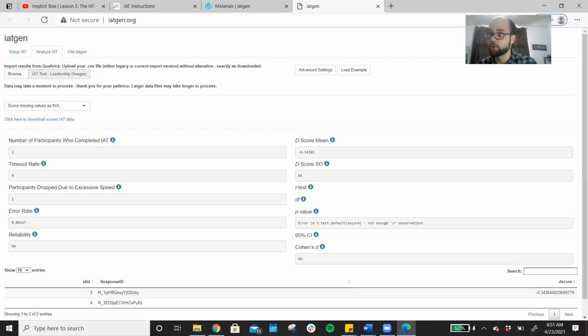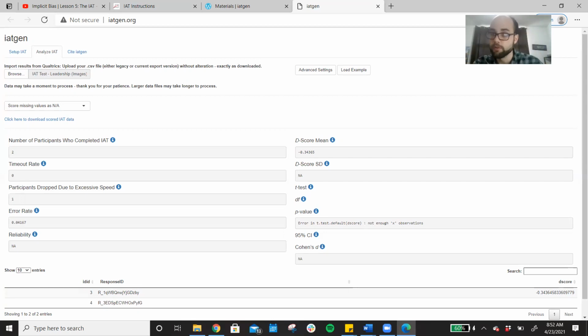So again, a positive D score in this situation would be a faster, stronger association with leadership and men, okay? On the other hand, a negative D score would indicate a stronger association with trait 1, still leadership, and group 2, which is women, okay?